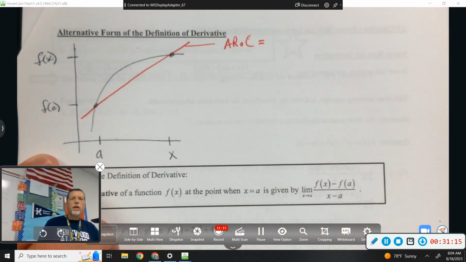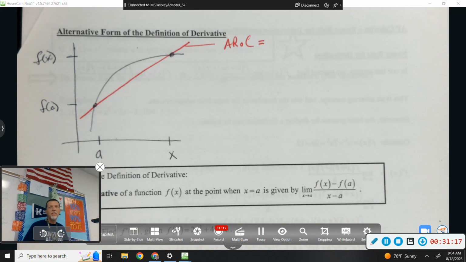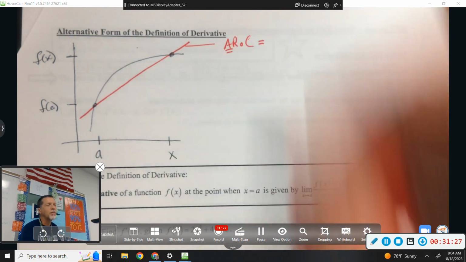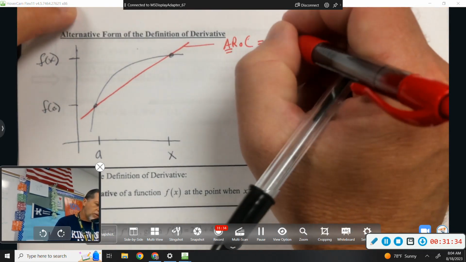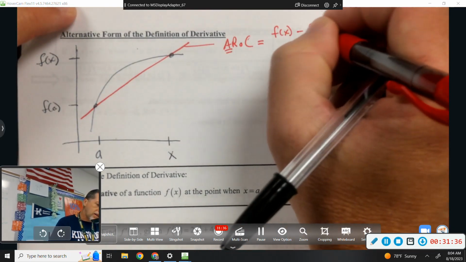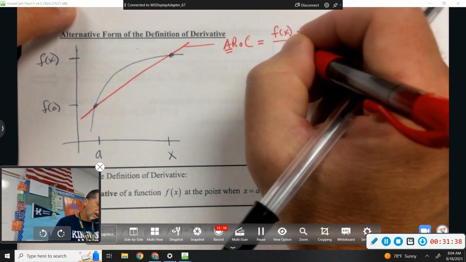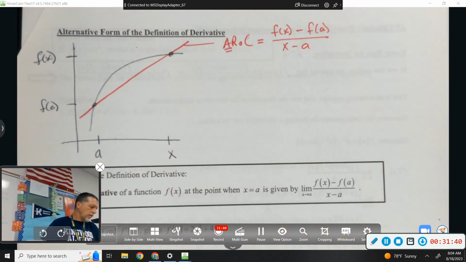So A-rock is no limits involved at all. It's just good old algebra 1 slope. A-rock is algebra rate of change is another way to say it. That's not the official way to say it, but that A means average, but you can also think it means algebra, so that you're not doing calculus, you're just doing algebra. So change in y would be f of x minus f of a over x minus a.